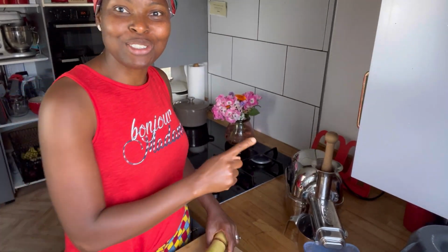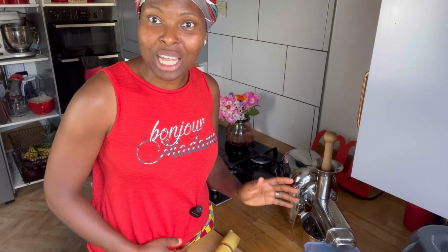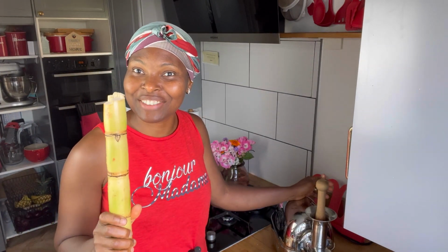And I'm using no other machine but my Super Angel juicer. Now this juicer, I believe, will be able to crush sugarcane and give me juice. I know it's a really strong juicer, but we have to put this to the test. Are you interested in seeing this? Come with me, let's do it.